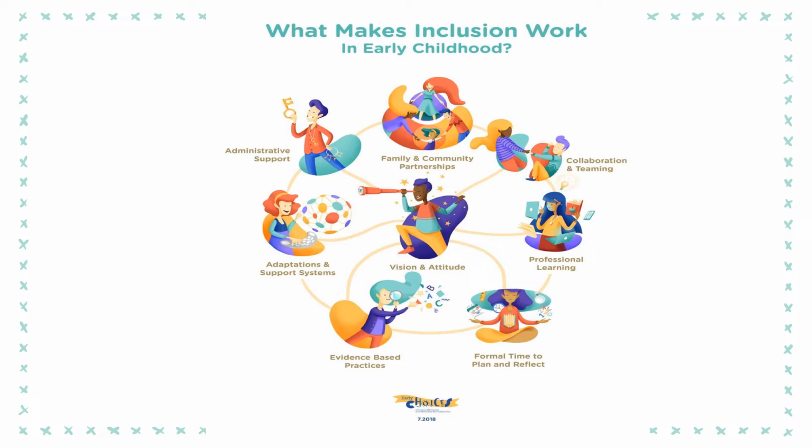So you need administrative support from the top all the way down. You can't be the lone teacher that wants this, okay? You have to work along with families and community. All right, so when you go out, community should know this is what we do in our school. The families should understand what blending, what inclusion means. There has to be collaboration and teaming. And a big thing is transdisciplinary teaming, okay? We want our therapies to happen in the classroom so the child's not pulled.